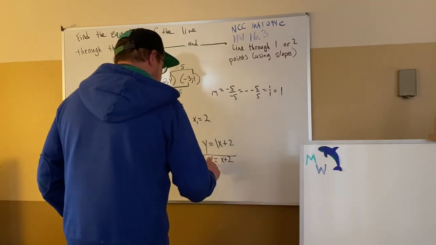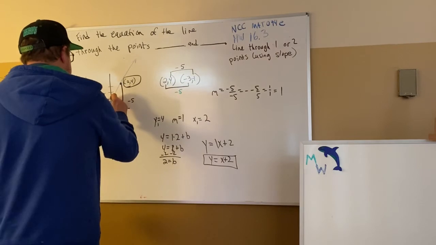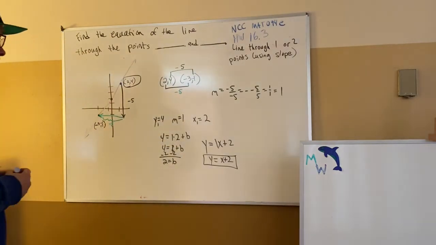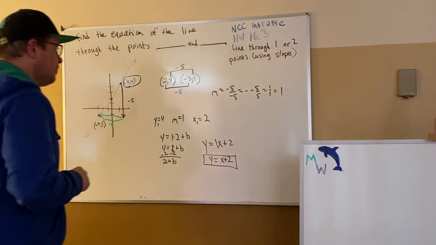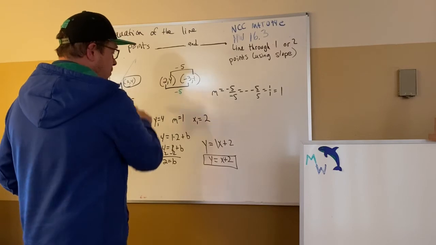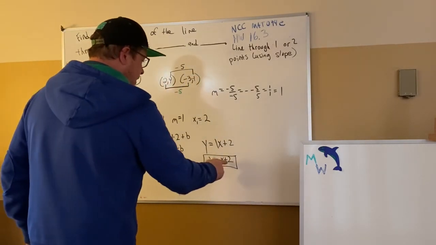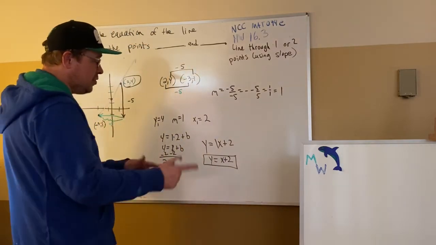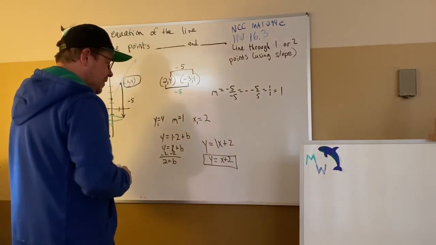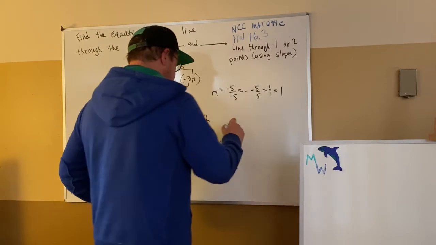That seems to be the equation of this line, which means that that would have had to hit right on that dot. If I had good graph paper, it would have. I mean, I didn't feel too bad about how I did freehand on that. Did it work with both? 2 in for x. 2 plus 2 is 4, so that better be 4. Negative 3 for x. Negative 3 plus 2. Subtract and get a negative 1. Negative 1 better be y. Yeah, that's good.